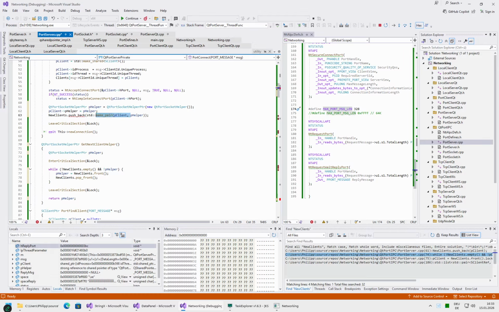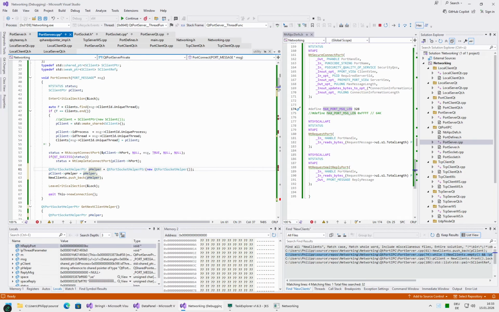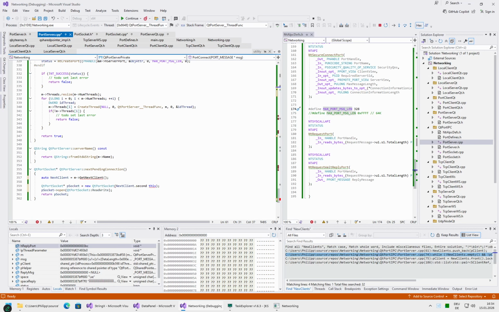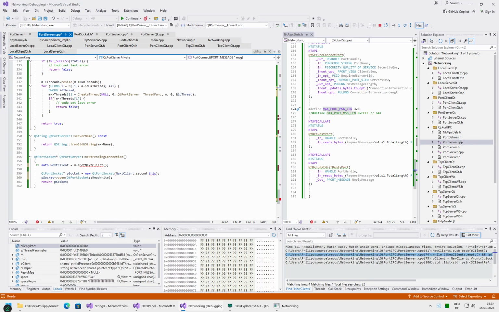Here just push back the helper. Okay. For now it's good enough. Next helper. Get next client helper. And this of course here is not second, but just the thing.